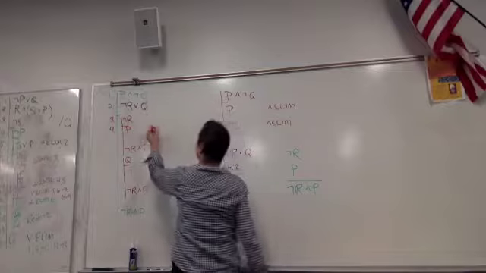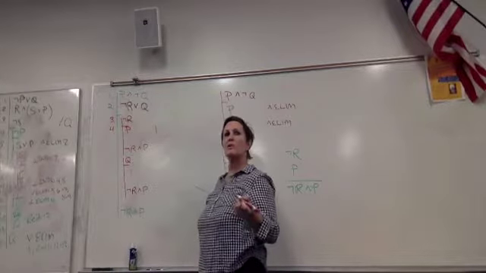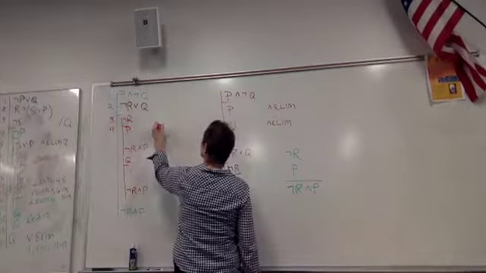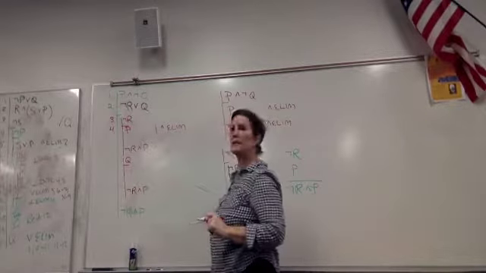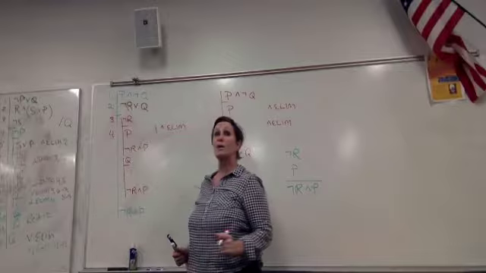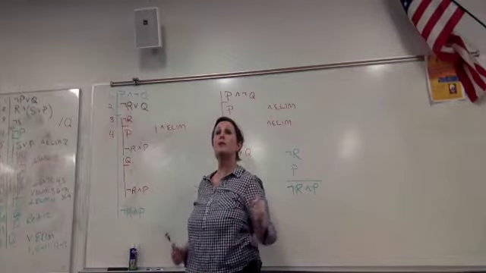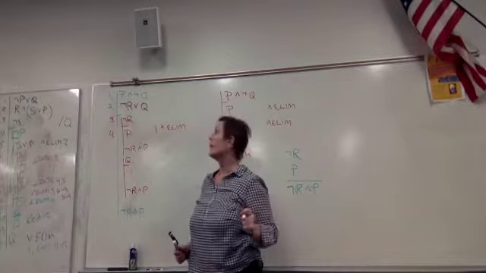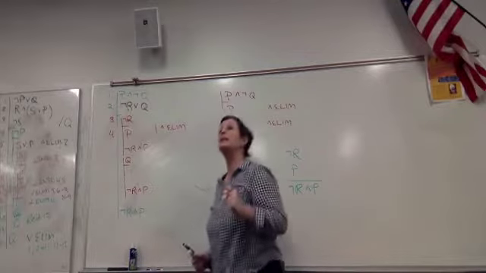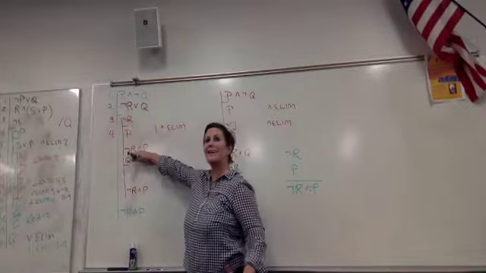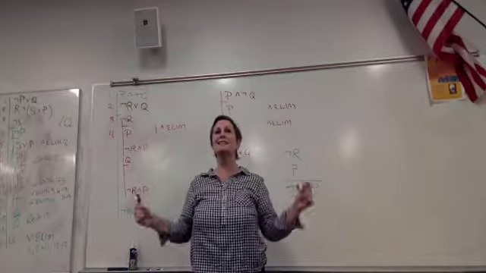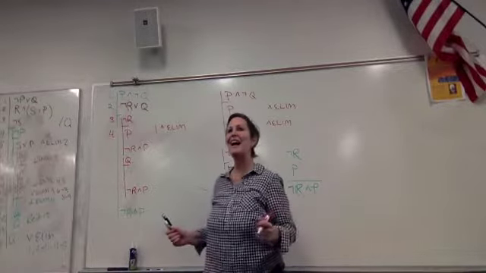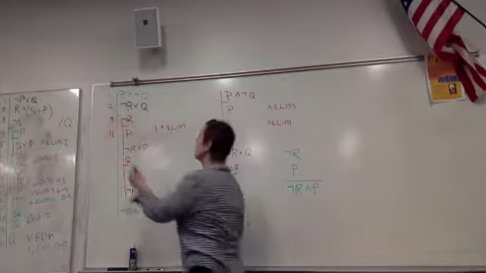Good. So from line 1, what's the rule? Yep. Conjunction Elim. Really, really good. You could bring down not Q. It's not that it's illegitimate to do that, right? The question is, do we need it? What are we going for? We're going for a conjunction. Remember, we've been disassembling. What are we going to do now? Assemble.